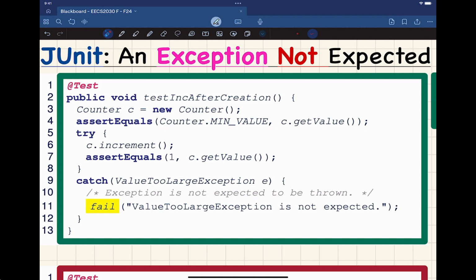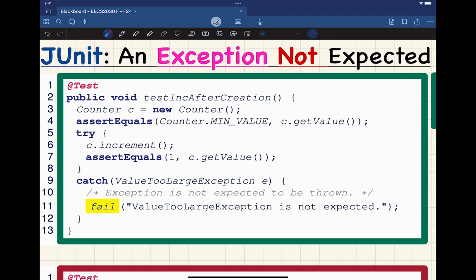And then, because we know c.increment potentially may throw the ValueTooLarge exception, because of the specified requirements, we have to wrap it in a try and catch block. And you never want to say the test method throws some exception. No, you don't want to do that. That's weird. Because you're trying to test something, you should really handle everything within the test method.